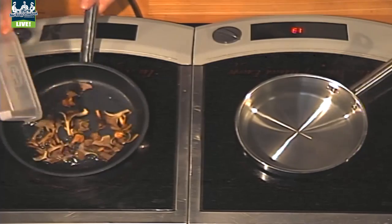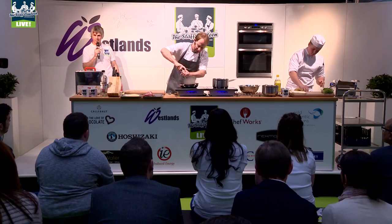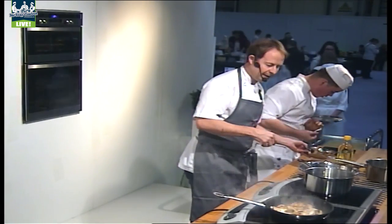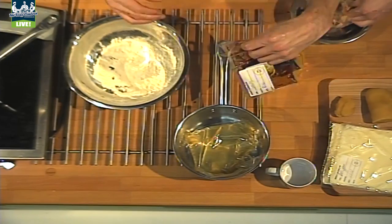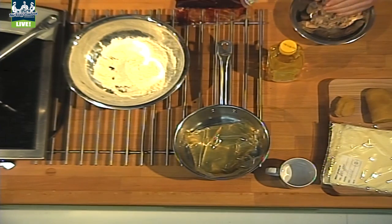In the mix, some mushrooms — wild mushrooms — which I'm just going to sauté off very, very quickly. I'm also going to put some foie gras in there, just for a little bit of extra flavour. This is my rabbit mix I've already made. I'll shred it down so there's no bone in there. Add my foie gras. I'll also add a reduction — a reduction of port, a reduction of brandy, and a reduction of Madeira.